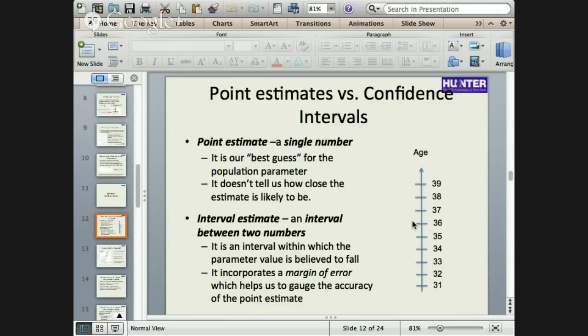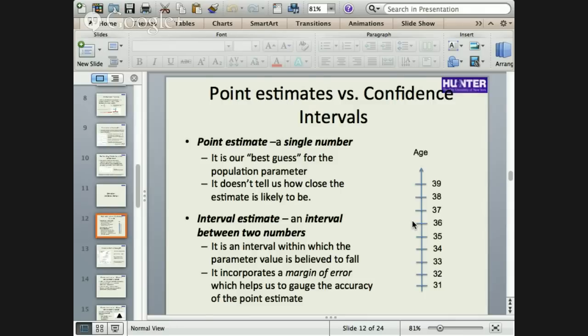But the other thing that you might do, which is what we're covering, is you might want to give an interval estimate on it. So give a range of ages here, in which you have a certain confidence. And this is what I was getting you to do in the survey, to start thinking about the relationship between a point guess at something, an interval estimate, and how that interval changes depending on how confident you are in the right answer.